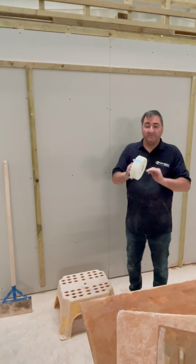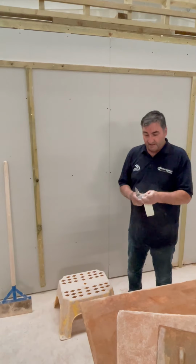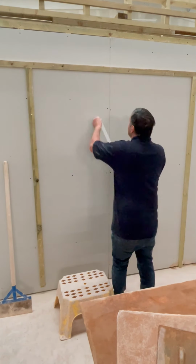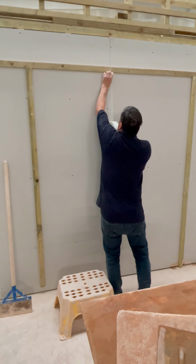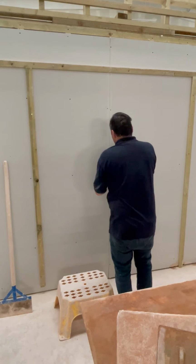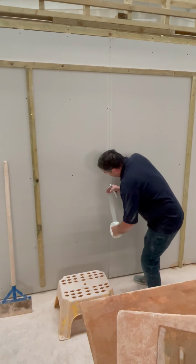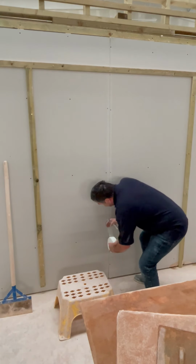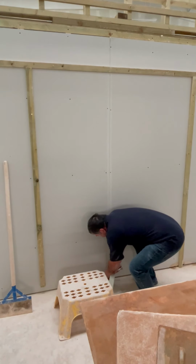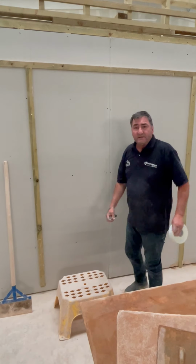Scrim tape, self-adhesive. Place up at the ceiling line. Unravel off the roll. Press firmly into the board. And cut off at the bottom.